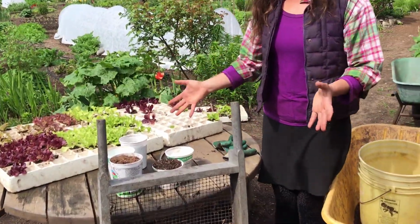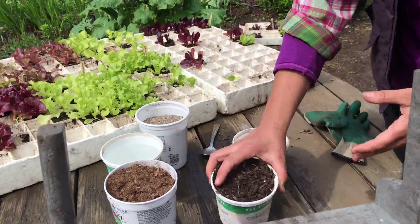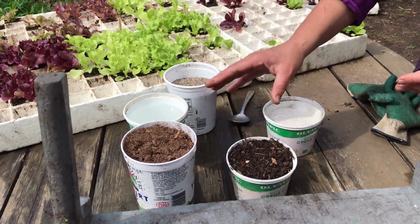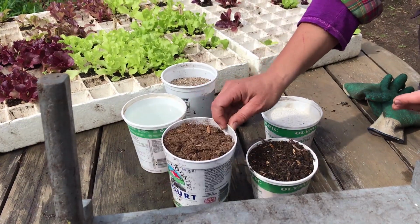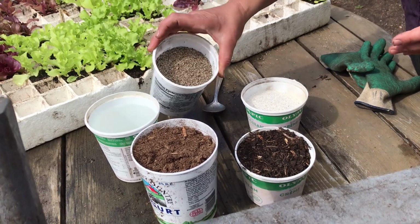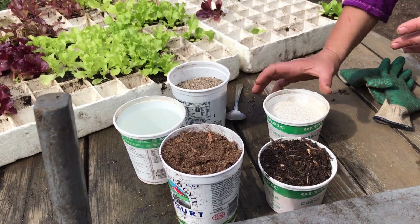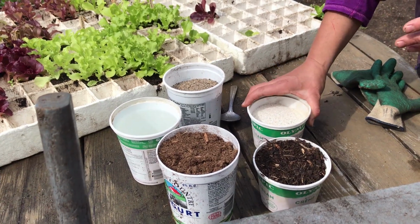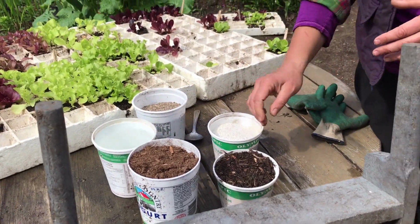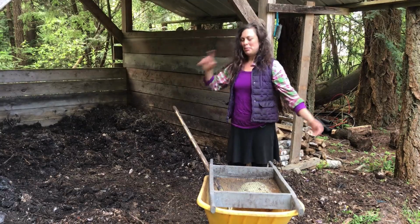And now let's get to our cake mix ingredients for our soil. The first and biggest ingredient is the compost, which we make ourselves. That is followed by the peat moss, and vermiculite. Fine vermiculite is the best to use. You can use the medium, but fine is better. And dolomite lime, and a little bit of water, because you need a nice moist mix for planting seeds and seedlings.